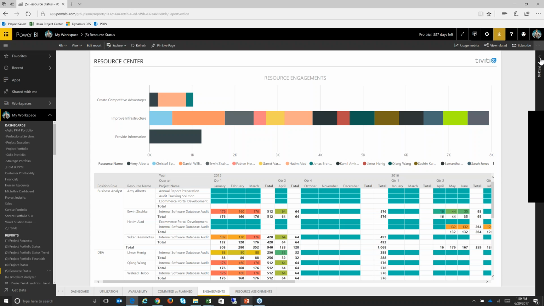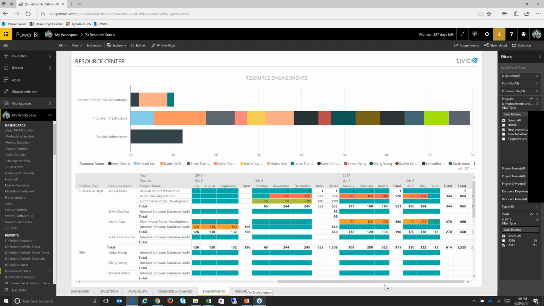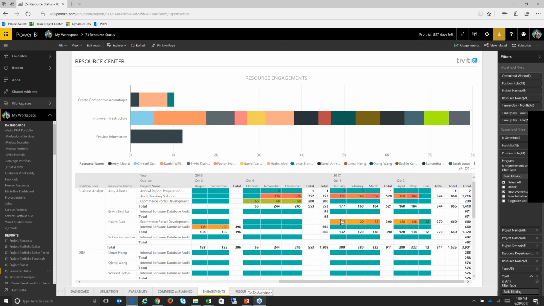And if I wanted to further filter it and say, hey, I only want to look where, in a current year, let's say, so I only want to look at the 2017 requests, I can apply an additional filter as well, and take a look down the table and see what kind of requests are being made of my resources within the improvements program in the time period. So again, this in conjunction with some of the built-in tools can help you assess how your resources are being utilized, whether you have any hiring needs, or whether you have any resource constraint needs that are keeping you from doing some projects that you might want to be doing in the next fiscal year, next fiscal quarter, things like that.